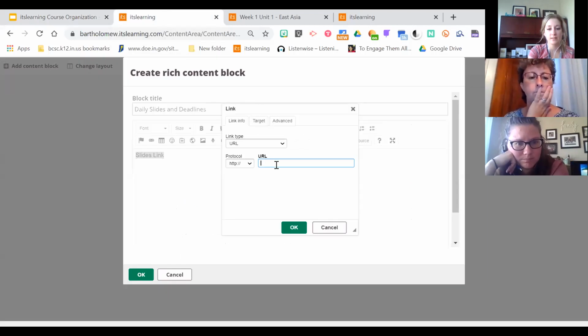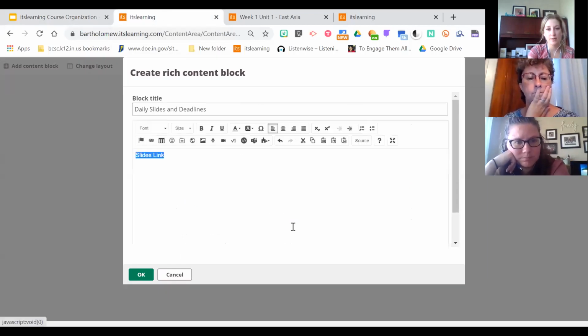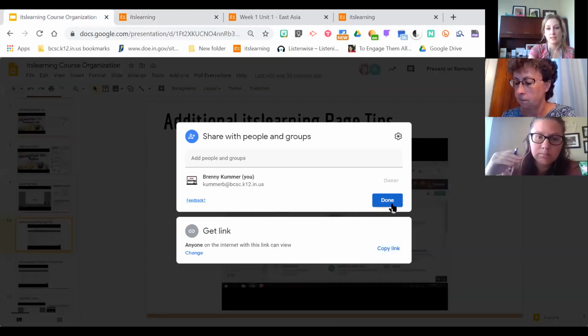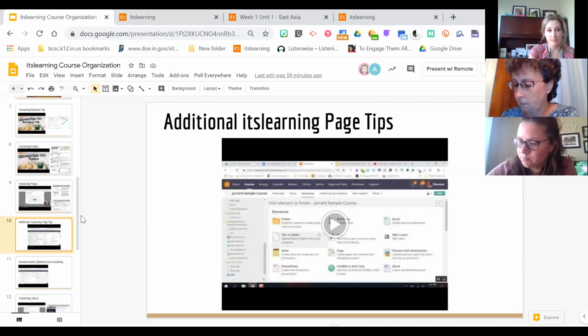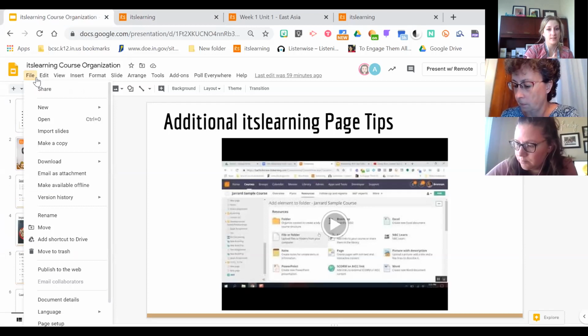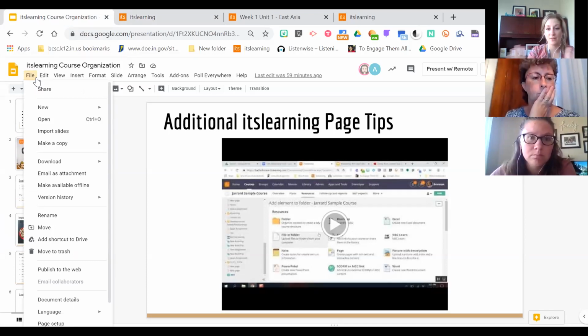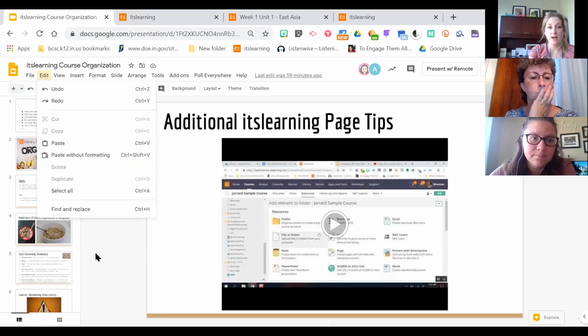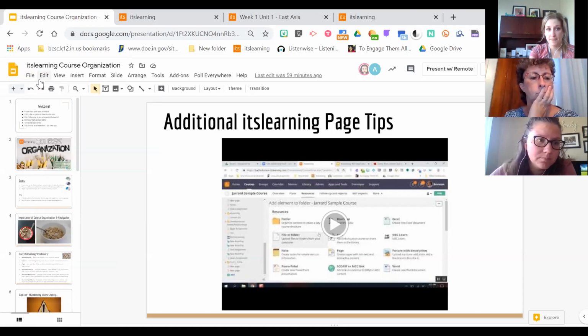Go back to Itslearning, paste it there, click OK. Now I have a link. But if I wanted to embed my slideshow so that they can view it all within Itslearning, and not have another tab open on their device, because that can get a little messy. It's a couple of steps in Google and then on Itslearning, but it honestly gets to be second nature after you do it a couple times, and you'll find yourself wanting to embed everything on there because it just looks a little bit cleaner. So if I have my slideshow open, I'm going to go to File.